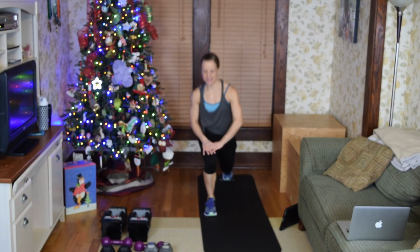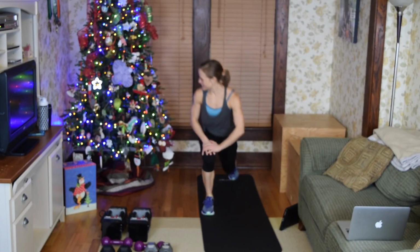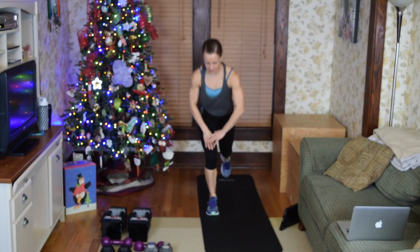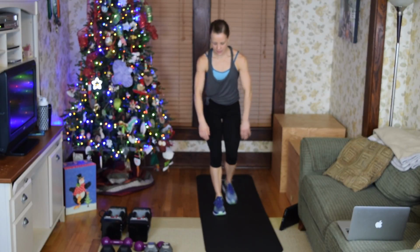Now that we have our tree up, we got a new tree since the other one was only lighting up in 1/3 of itself there. So just stick with these back lunges, taking a little bit deeper as you feel ready.